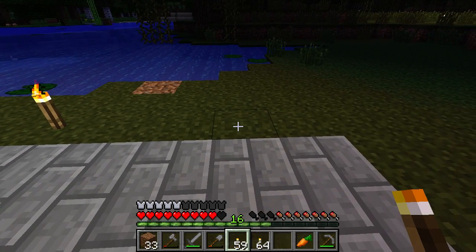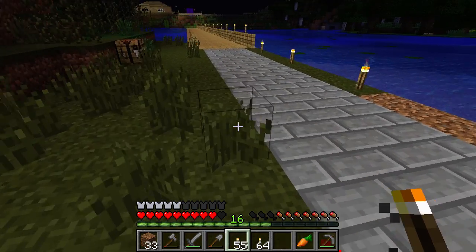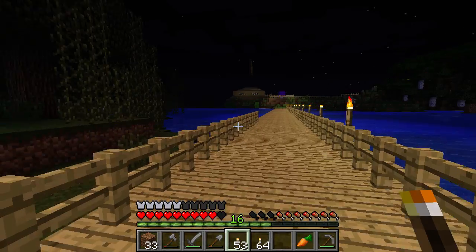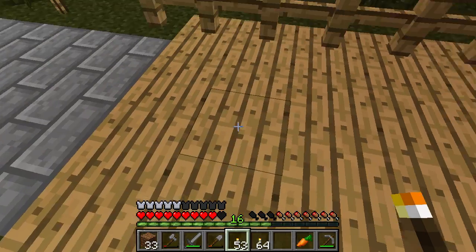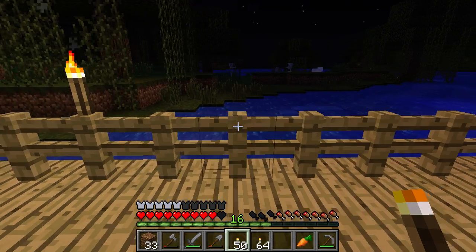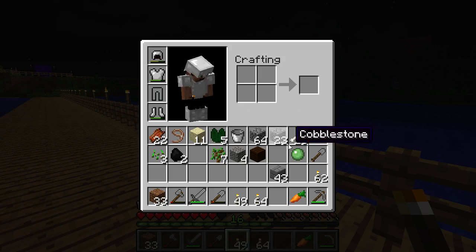Because hostile mobs aren't going to spawn in the water. Well, that's nice. It ended on the edge. Okay, this one, this one, this one, and that one's already done. There we go. I just have so many torches right now. Right, okay, so one, two, three. Yep. That was the right space amount, yes. And that's it. Until I get more wood.